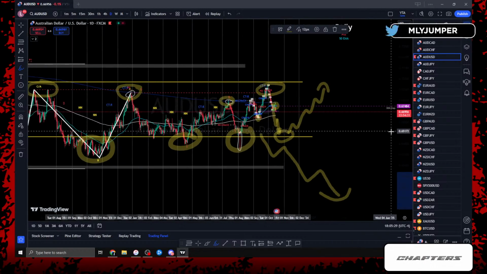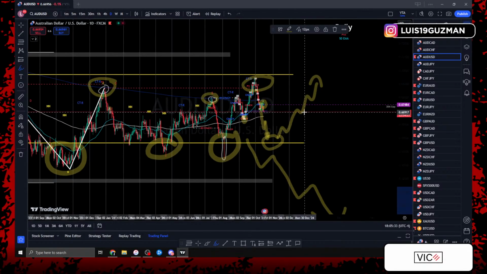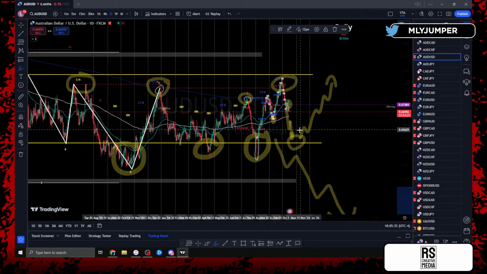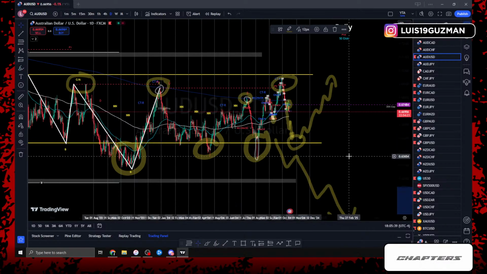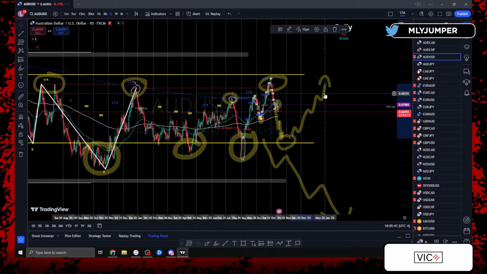It's very rare. It's something that, again, we are just projecting at this point what price could do, right? We're building the blueprint before it happens, right? So with that being said, I'm gonna keep these drawings on here in the daily time frame, right? And so I'm not confused here.